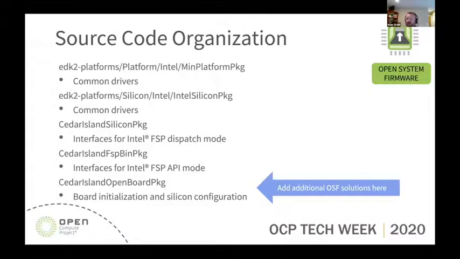So the key point is if you're doing a simple board port that's based on an Intel reference platform, you would add your open system firmware port here and be able to leverage our reference platform. If you have a fairly different board layout, board design, you might want to copy the whole Cedar Island board package and make your own complete board package. So it's designed to work either way, where you just add the minimal library porting interfaces and content implementations for your board, or you take it as a reference and create your own.